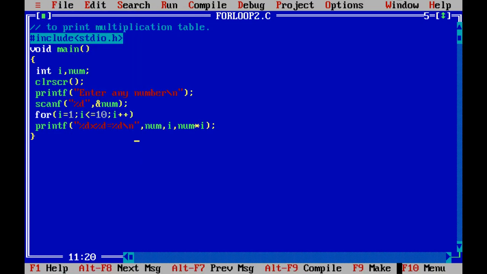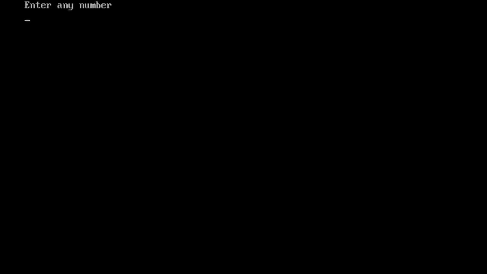Save this program, control F9, compilation. See here, no errors.